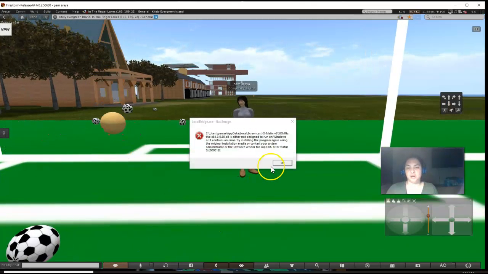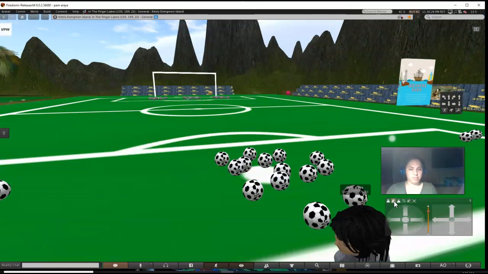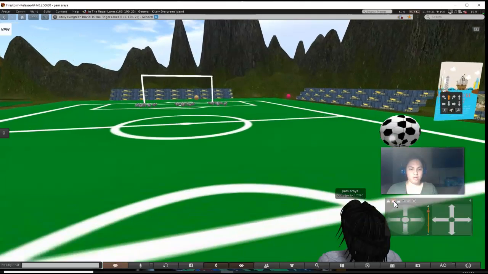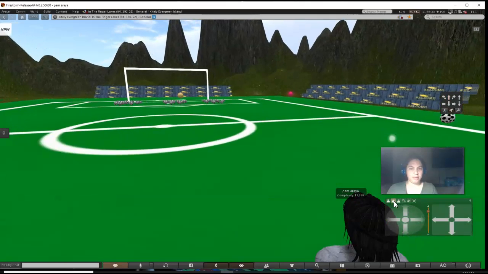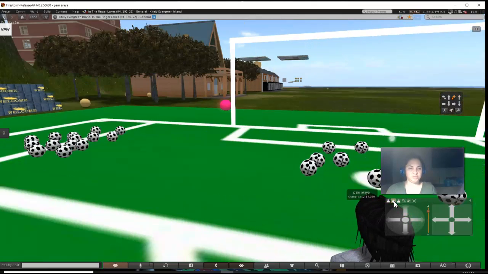So see this other soccer ball. This other soccer ball has a different script. This one won't keep running. It'll come back. Which is useful. I mean, you can run through them and they'll go all over the place, but then they'll come back. You don't have to go chasing after them. I mean, those guys are like little monsters.